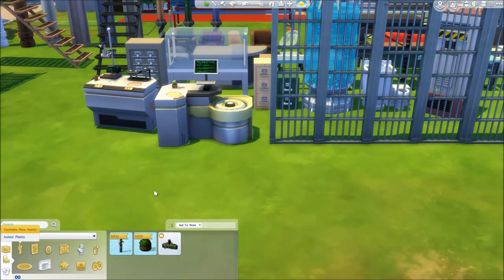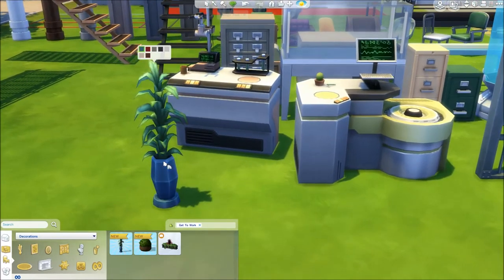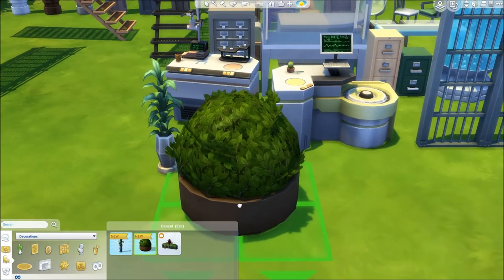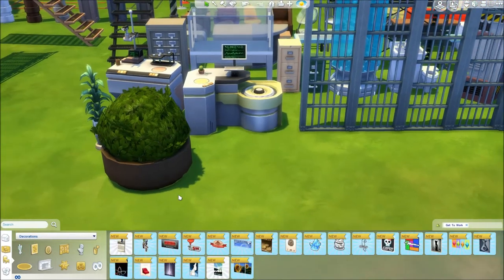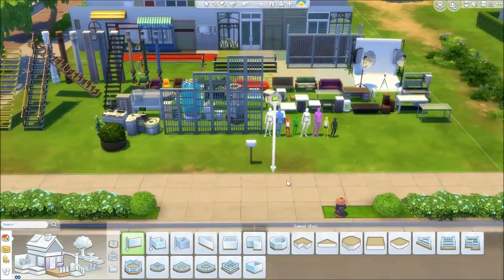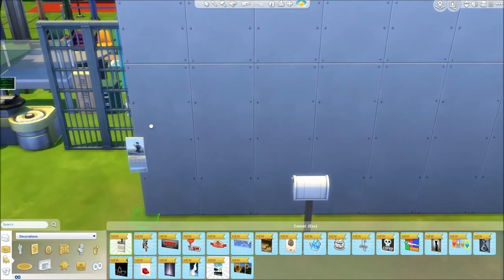Okay, moving on to plants. We have this lovely plant, which looks kind of futuristic a little bit. I quite like that one, I like the vase. Then we have a kind of planter, quite large, and the one we've already viewed, the planter box. I'm gonna build a wall for these. Oh look, we've already reached the edge of our lot. So much stuff. Okay, so we have a calendar.